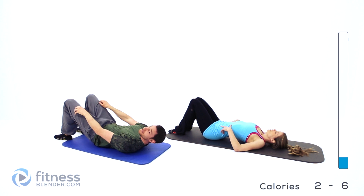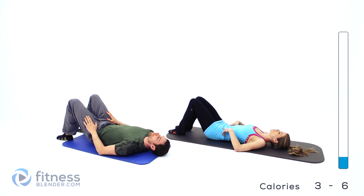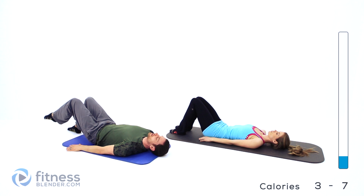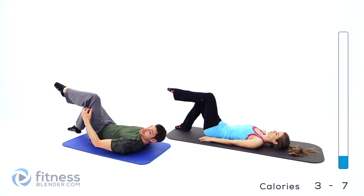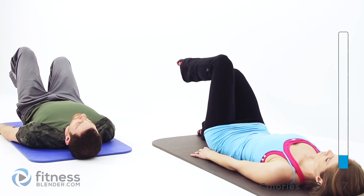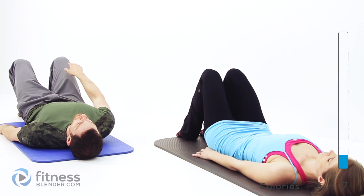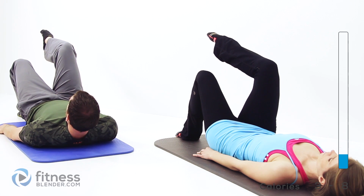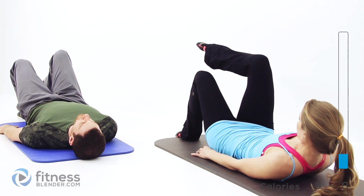You're going to bring those knees up to that 90-degree angle if they're not there already. We're going to start with your left leg first. Nice and slow, bring it up to a tabletop position. So 90-degree angle on your knee directly above that hip joint. Nice and slow back down. Keep those abdominal muscles pulled in. Same thing with that right leg, bring it up. Freeze at tabletop. Nice and slow back down.